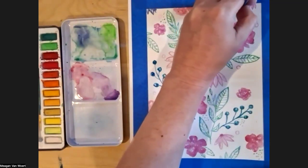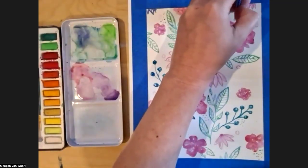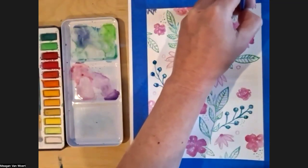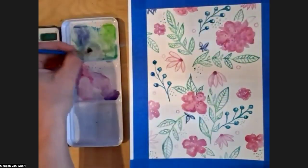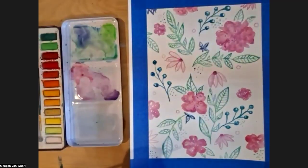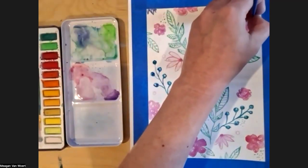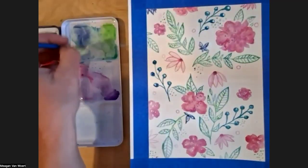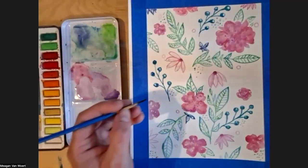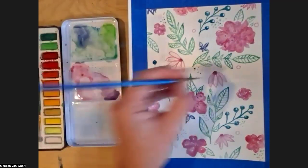Maybe I'll put in some more leaves up here on this big one. And do the V texture. It's a fairly abstract scene. It's kind of just building upon the spring and the colors. If you want to add any swirls, you could add some swirls. I'm just going to add some more of these green leaves with the V.